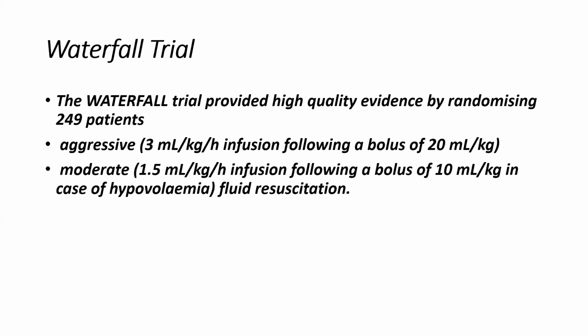But recently, the WATERFALL trial, published in NEJM, randomized 249 patients into two categories: aggressive fluid resuscitation and moderate fluid resuscitation. Aggressive fluid resuscitation included a bolus of 20 ml per kg followed by an infusion of 3 ml per kg per hour. And moderate fluid resuscitation included a bolus of 10 ml per kg followed by 1.5 ml per kg per hour of fluid resuscitation.